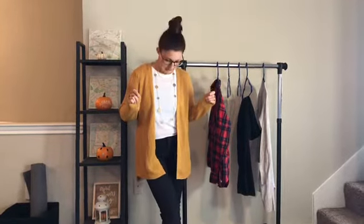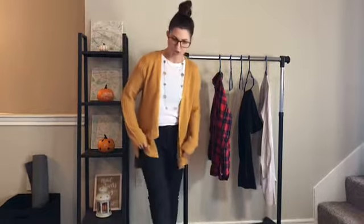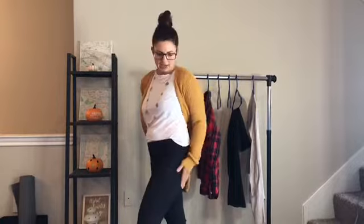I wanted to bring you a work look — something I would wear probably every two weeks or so. If you don't have a pair of Pixie pants from Old Navy, go get you some because I feel like I could even wear these with booties. They're so comfortable, they have just enough stretch, they don't stretch out, they keep their shape all day. I can't say enough good things about Old Navy Pixies — they fit nice and have a nice silhouette.